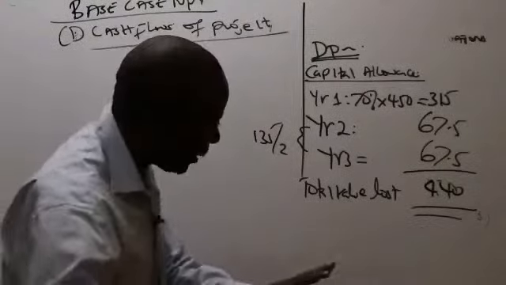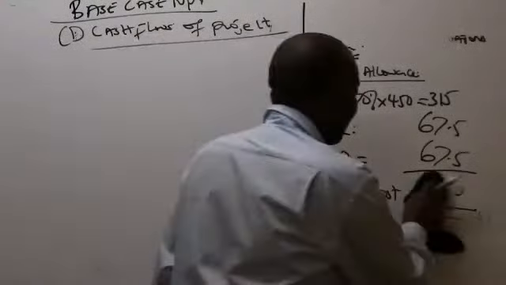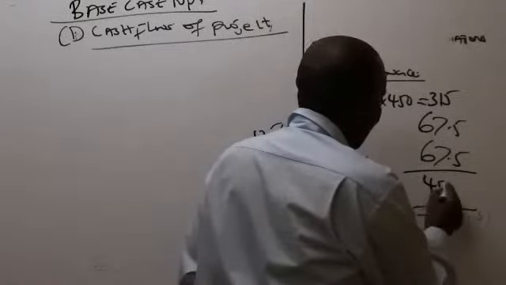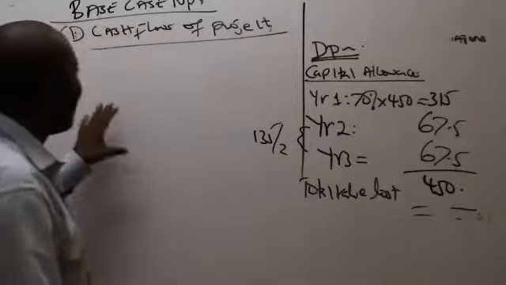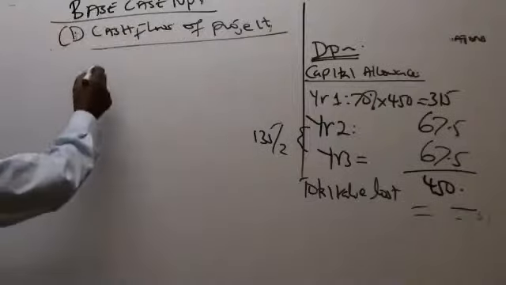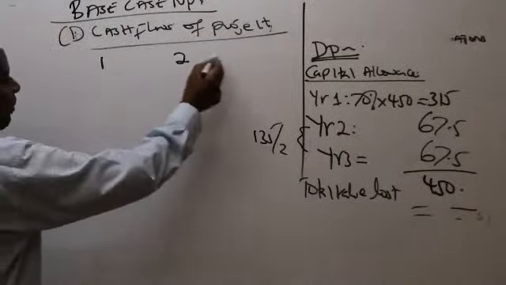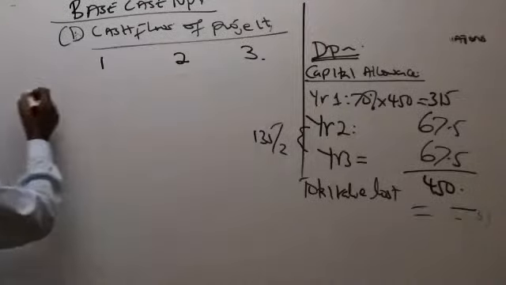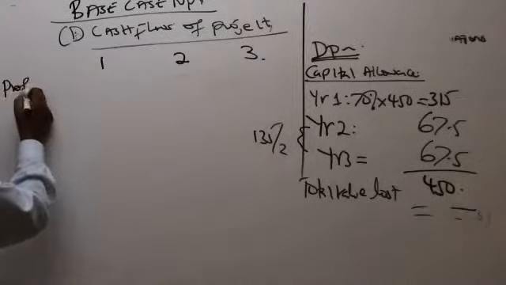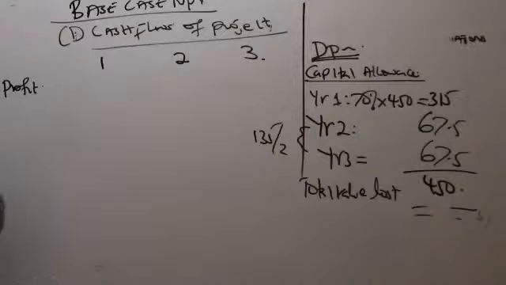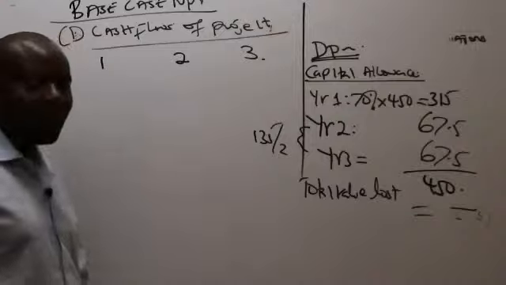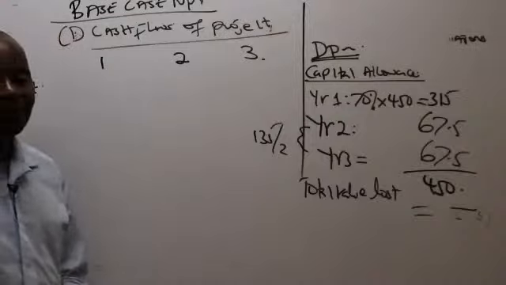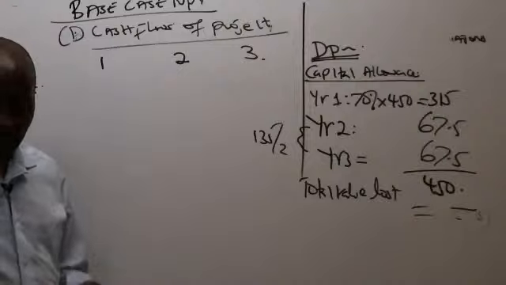But that is just obiter dicta. That is just what year? By the way, ours was 450. Ladies and gentlemen, from there now come back here. So we have our project's cash flows, year number 1, year number 2, year number 3. So they have given me operating profit. Operating profit, ladies and gentlemen, whenever any examiner talks of operating profit, what comes to our mind? Whenever they talk of operating profit, what comes to our mind?